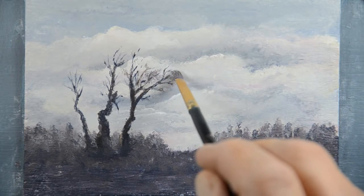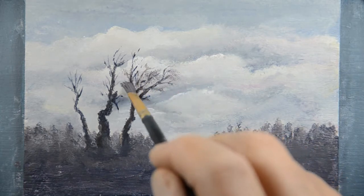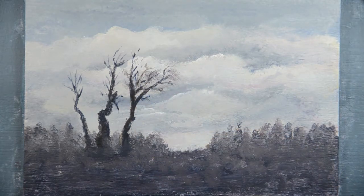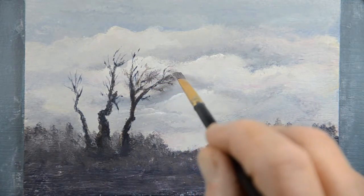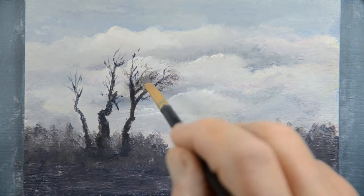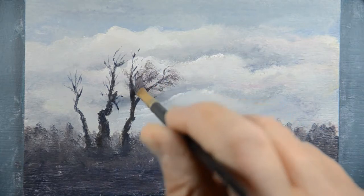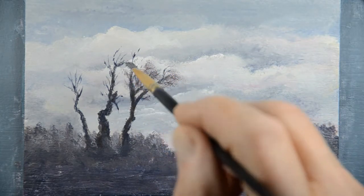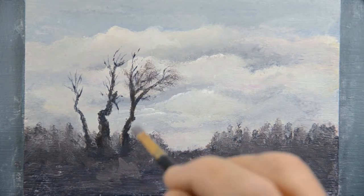I'm starting to put a little bit of indication of the leaves. The dark goes down first underneath the yellows and the oranges. Orange, of course, which is made up of red and yellow, is the complement of the blue. The sky has a blue tint to it, so the yellow tree will stand out quite well against the blue tint in the sky.